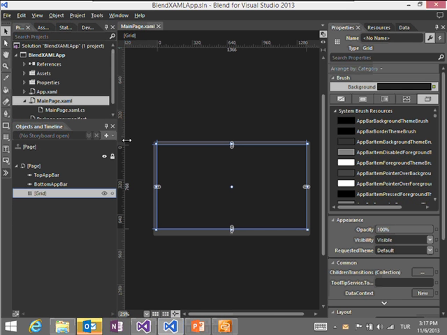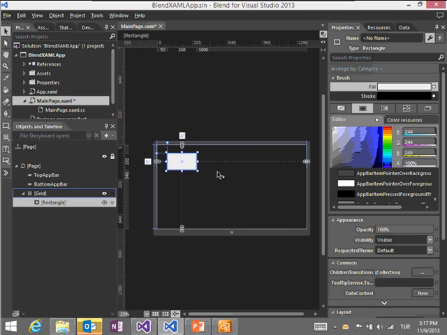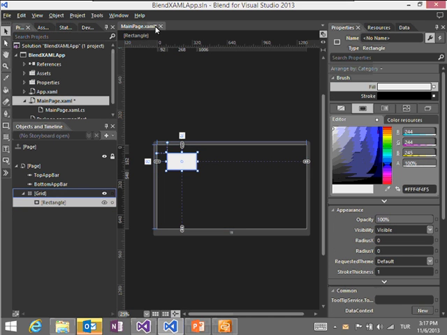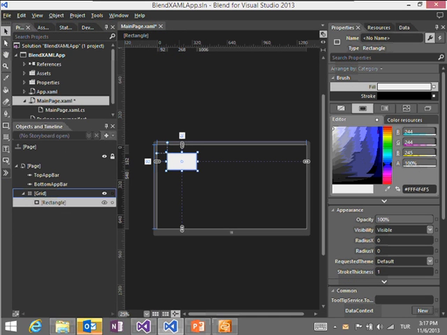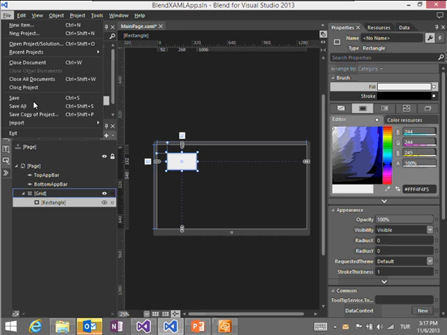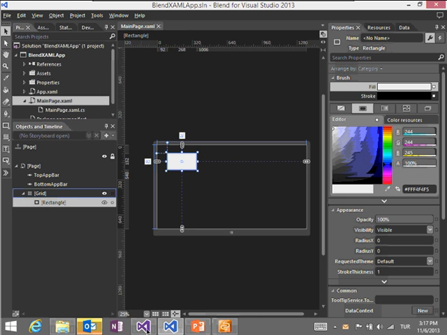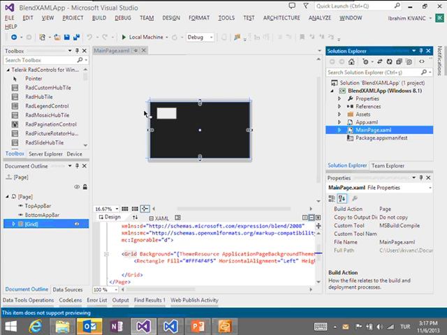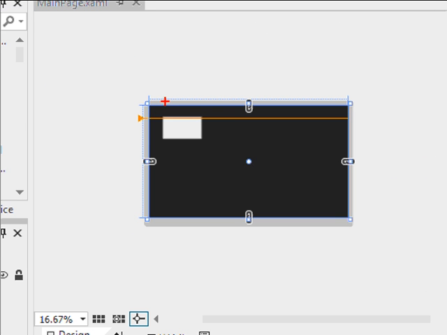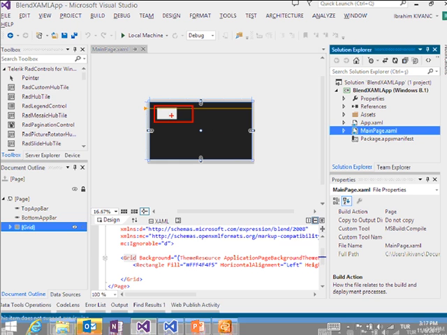If I select anything from here, like a rectangle, I can easily draw on my space, and you can see the unsaved indicator. Whenever I save this project and go to Visual Studio, it automatically updates and asks me whether I accept it. When I say yes, that drawing appears here.